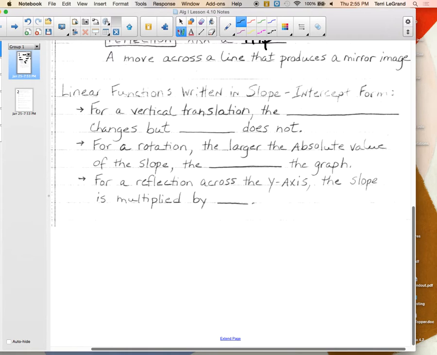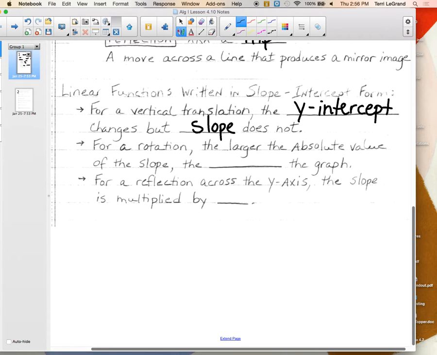If a line moves up, every point on the line moves up, or every point on the line moves down, does the slope change? No. What changes? The y-intercept. So the y-intercept was here. It either moved up or it moved down, and so did all the other points. So it's the y-intercept that changes, but the slope does not. And that's how we're going to tell just from equations whether a vertical translation happened or not. We're going to zero in on that y-intercept and ask, did it change? If it did, that means there was a vertical translation.